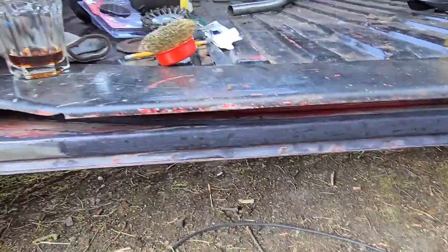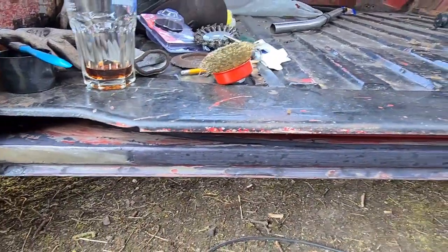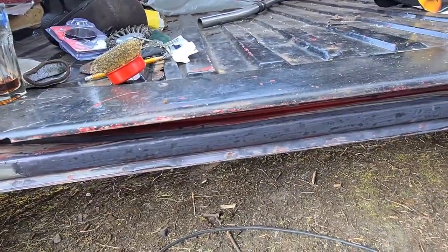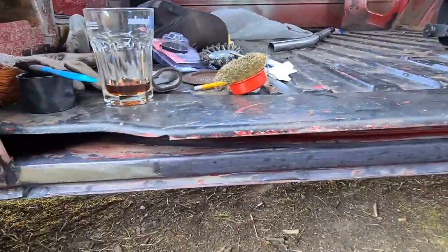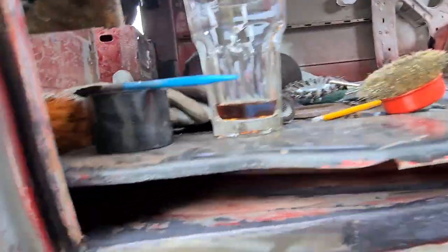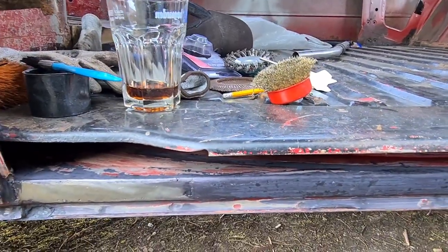And now I'm going to put some weld through primer on, and then I'm going to try and weld this moulding, what's it called? This thing that holds the moulding on, I guess. That's a crap explanation for it, but I don't know what else it's called. And we'll get that welded back on. I've cleaned out all inside these runners, give all that a good clean out so I can get it coated in paint. So I'm going to carry on with that. I'll let you know when it's all welded on, hopefully.